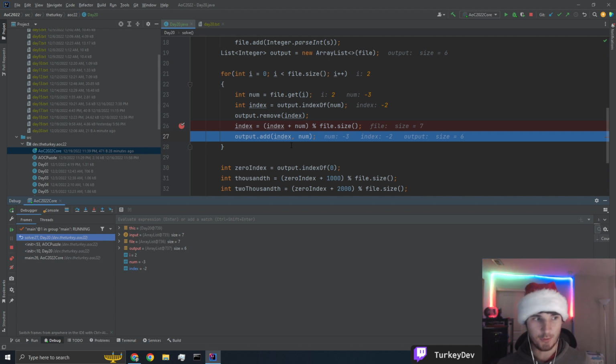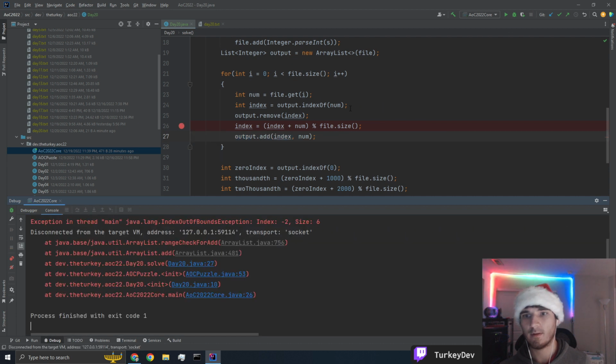So what I need to do, well, if it's a negative number, this will still correctly do this, but it's just gonna be the negative.